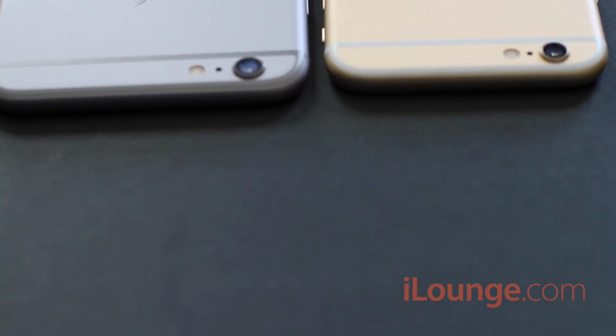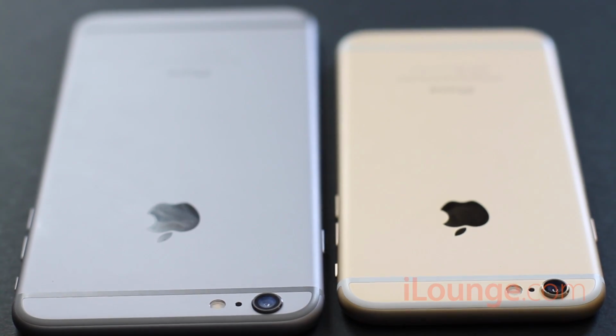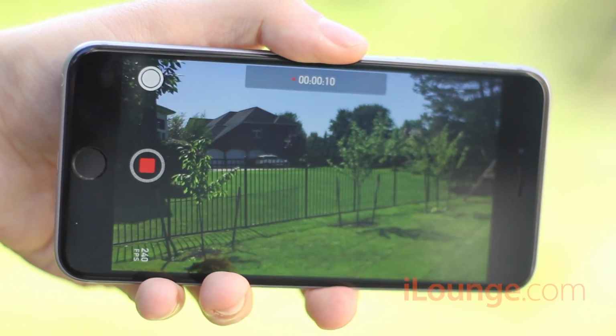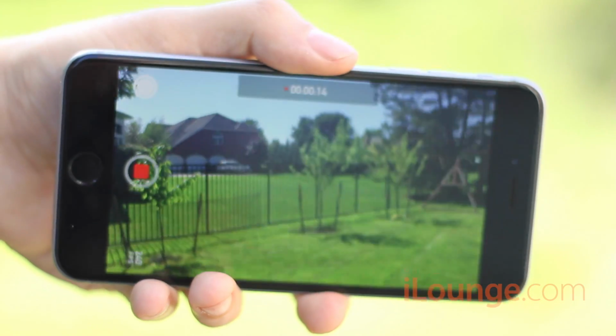The sleep-wake button has moved to the right side of both models of the iPhone, which might drive you a little crazy if you hate change. From a design standpoint, the sleep button in its new position makes the most sense as it's right there where your finger naturally rests when holding an iPhone. But when you turn the phone on its side to take pictures or try to make screenshots, it's an awkward place to have a spare button.